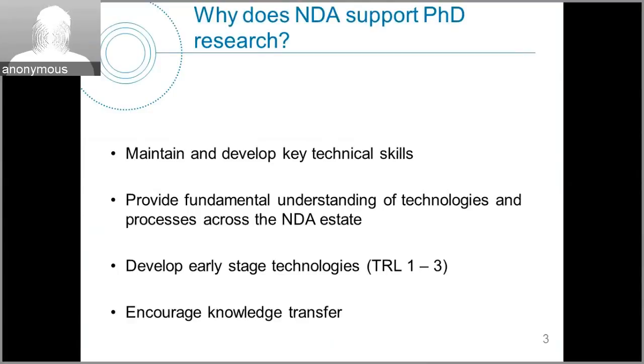And a big part of what we do through the PhD program and the direct research portfolio is encouraging knowledge transfer. And this is one of the reasons why we have an industrial supervisor for each of our PhD students. So that industrial supervisor's role is twofold in terms of knowledge transfer. He's there to make sure that the student's project and the student's academic knowledge is kept up to date, so we're making sure that we're keeping those projects relevant to the needs of the sites. But it's also there to take the learning from academia back into the sites and make sure that new knowledge is being transferred back into the industry, and so we're being kept abreast of the new developments that are happening at the universities.